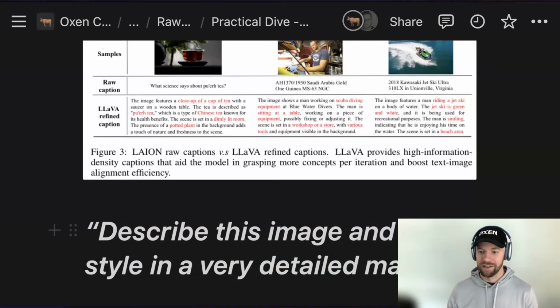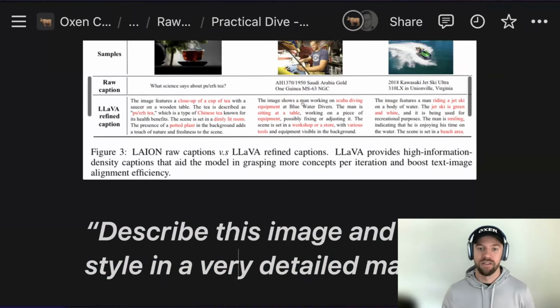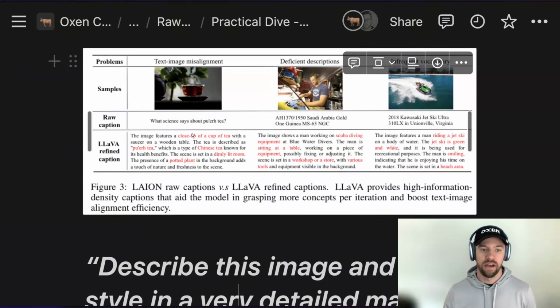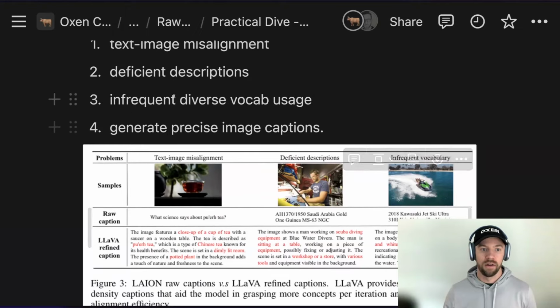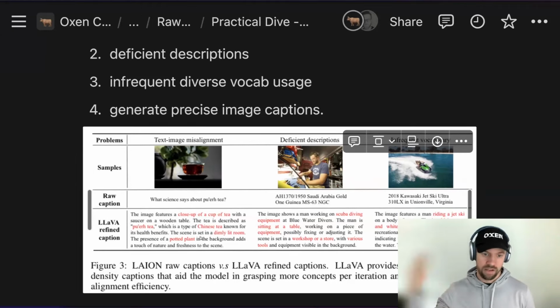So not that crazy of a prompt and not that crazy of a pipeline, but you can see it gives pretty high quality descriptions of the data here, and it gives you a lot more diversity in the vocabulary that's used. So like what science says about pureed tea, versus this image features a close-up of tea with a saucer on a wooden table, the tea is described, et cetera, et cetera.